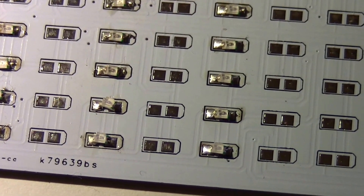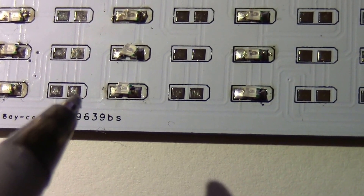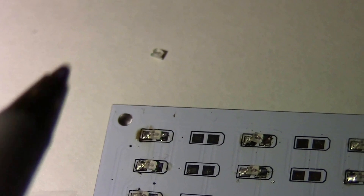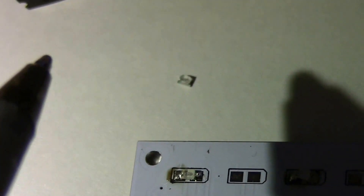So I have to practice soldering them on this circuit board. Basically what you do is dab a couple of drops of solder on the board, then put the chip with positive to positive and negative to negative, and melt the solder on each side. The LED is then soldered on. You can imagine the difficulty — these are called surface-mounted devices.